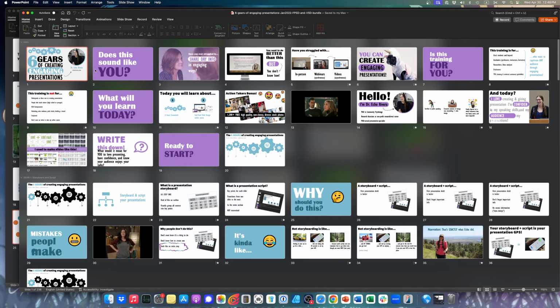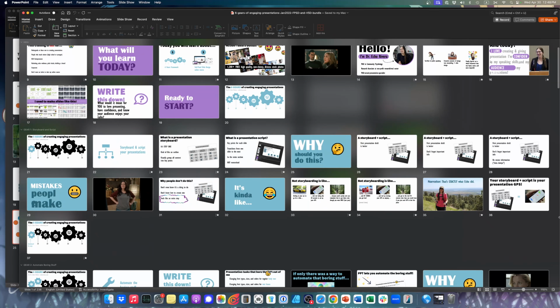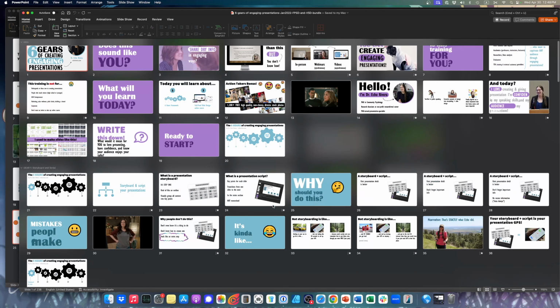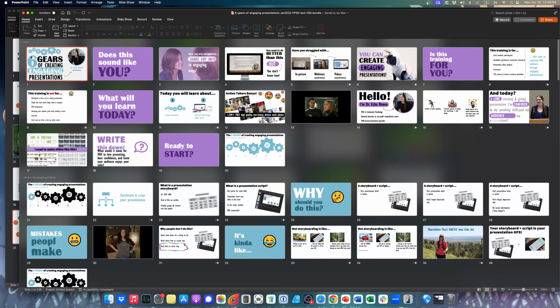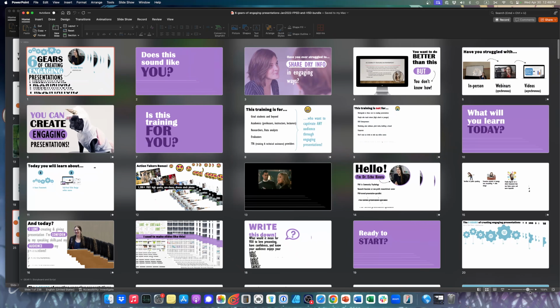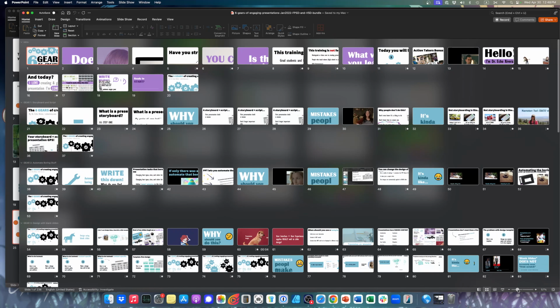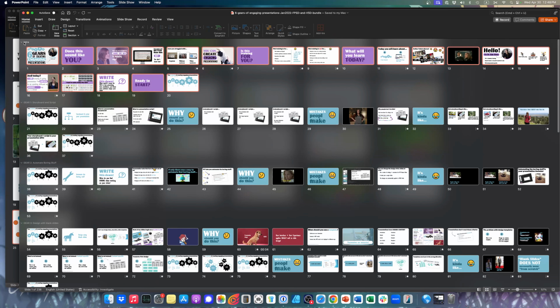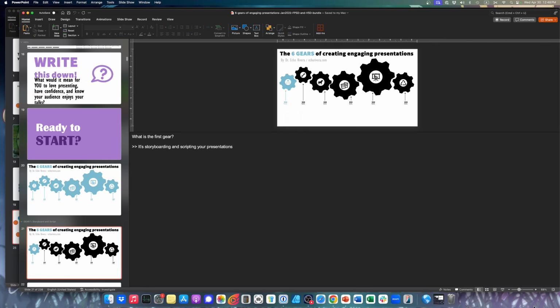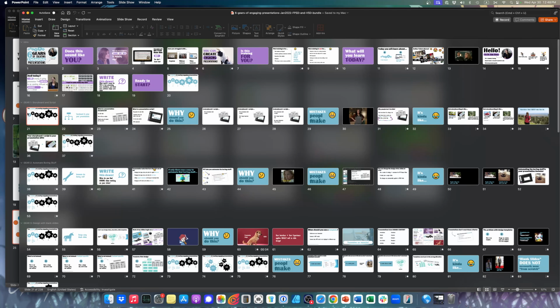It looks a little different, right? All of a sudden there's blank space here and blank space here. What is going on? What I've done is I've added sections. I wish I could make the text bigger. I can only make the slides bigger. But it says intro. It says gear 1 because it's about 6 gears, right? So let me go back into slide sorter view. Gear 1, gear 2, gear 3.